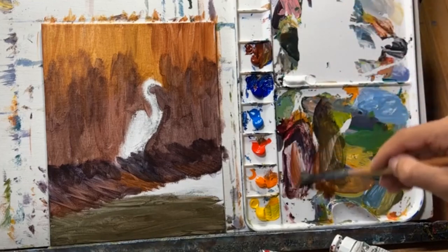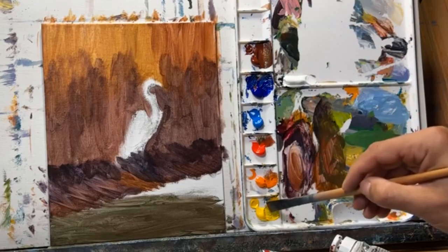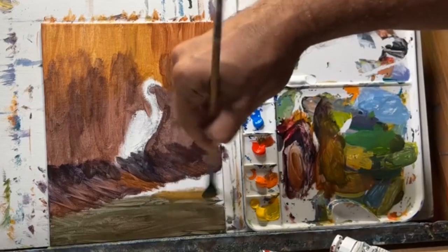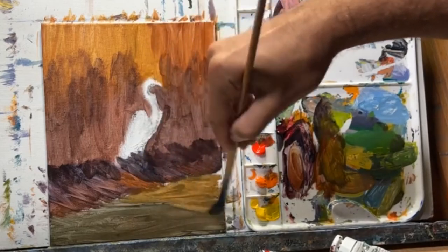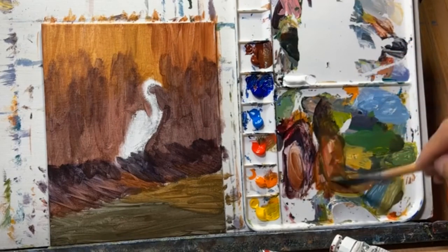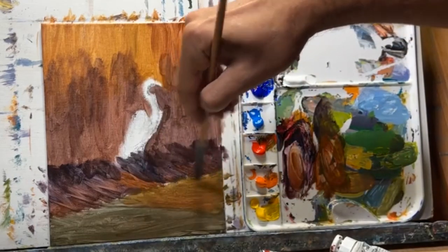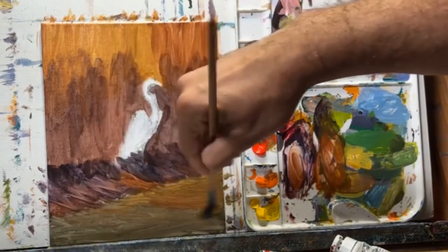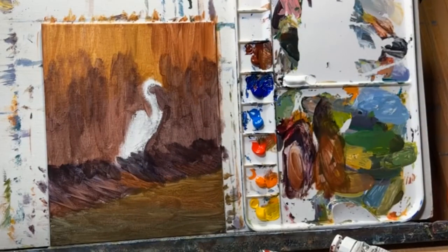A little bit of burnt sienna, maybe a little bit of red towards the bank, maybe a little bit of yellow. Shallow water, I don't know what's over here, but it looks like some more reflective colors. Maybe a little more red to this. There you go. Mix it in together a little bit. Boom. All right, so I basically have all the whites knocked out here.